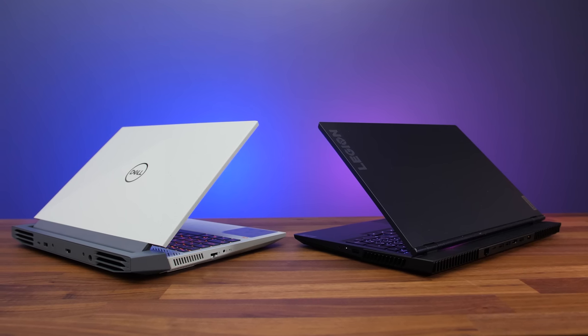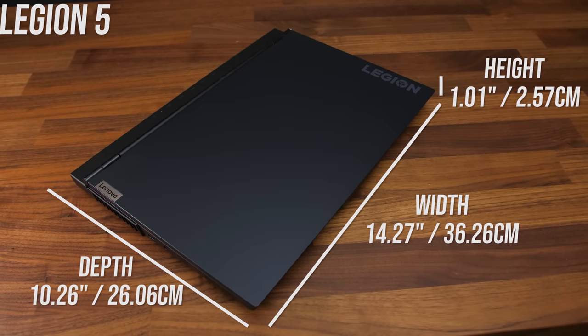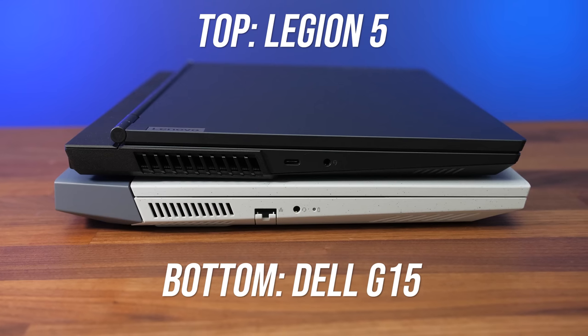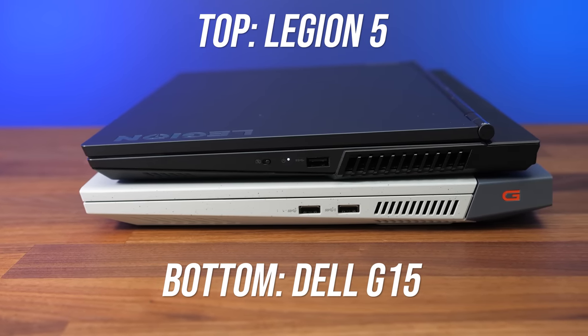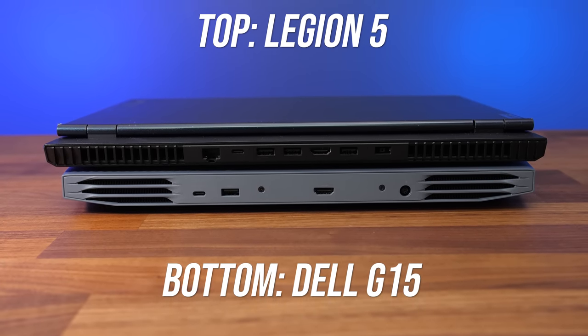All things considered, I think it's kind of difficult to go too wrong with either of these gaming laptops. It's going to depend on what your priorities are, as each laptop has both positives and negatives. I'd say the build quality of both laptops is similar with a slight edge in favor of the Dell G15, but the Dell is also a little larger and heavier. The keyboard and touchpad were better on the Legion, but the speakers were a little better on the Dell. For most people the ports on the Legion will be better — it's got an extra USB Type-A and Type-C port — but the Dell has faster 2.5 gigabit ethernet if your network can make use of that. The Legion has Type-C charging while the Dell does not, and the Legion also has the camera disconnect switch for privacy.